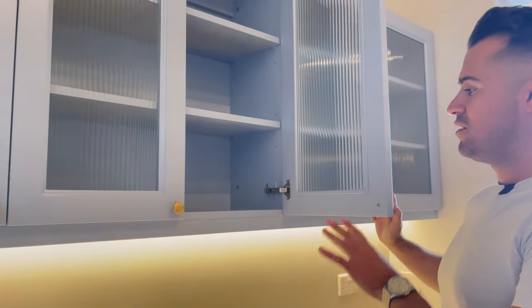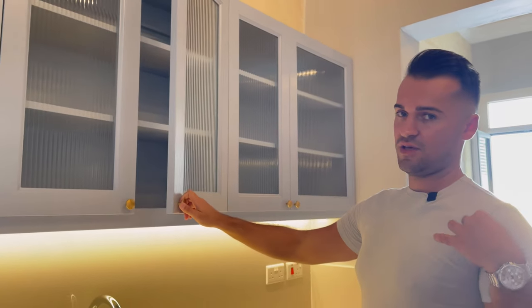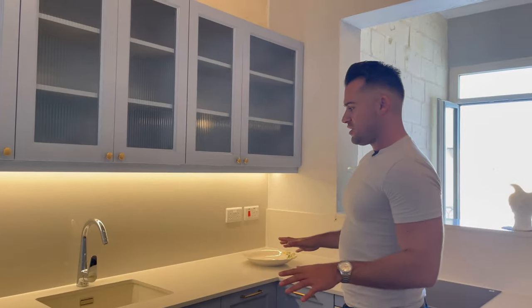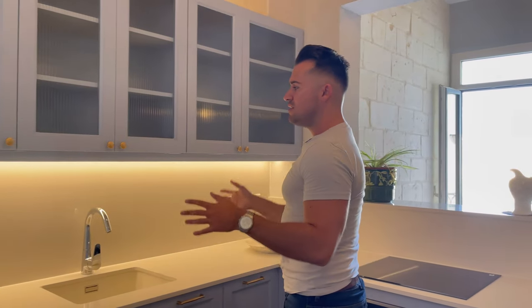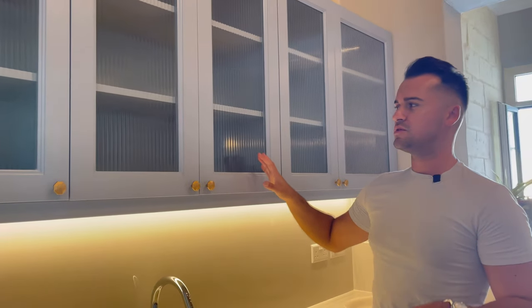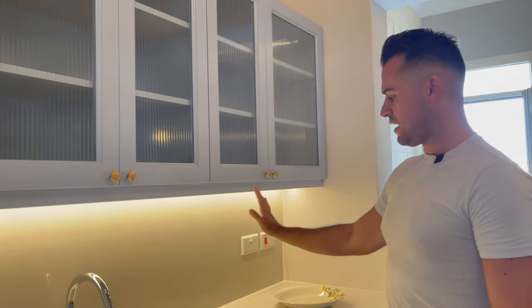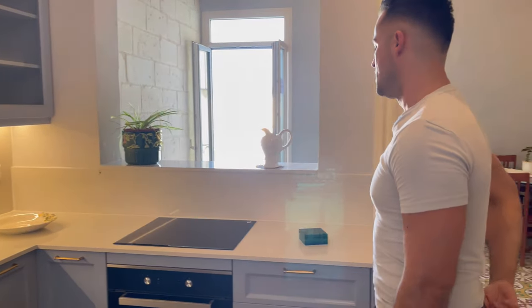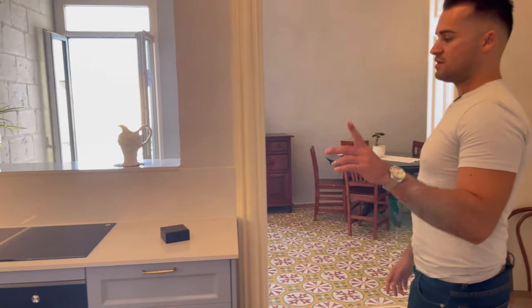The kitchen is amazing. I really like the little touch with the gold knobs — beautiful. This color is amazing, and you can see I'm actually blending in with the wall, which is also light blue. The kitchen has been restored in a traditional, old baroque kind of style which looks amazing. I even like the countertop — beige is one of my favorite colors when it comes to designing and kitchens.